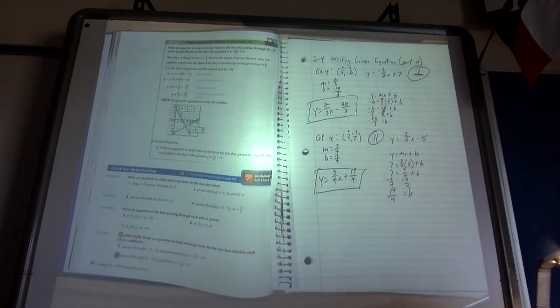Parallel and perpendicular lines, it's all going to be about what the slope is doing. So this ties into what you were doing in the first part of 2-4, and you should be able to work all of those, mixing them up, changing them up, and be successful at that. As always, if you have any questions, you need to come see me, and we need to get you some help and get it figured out.